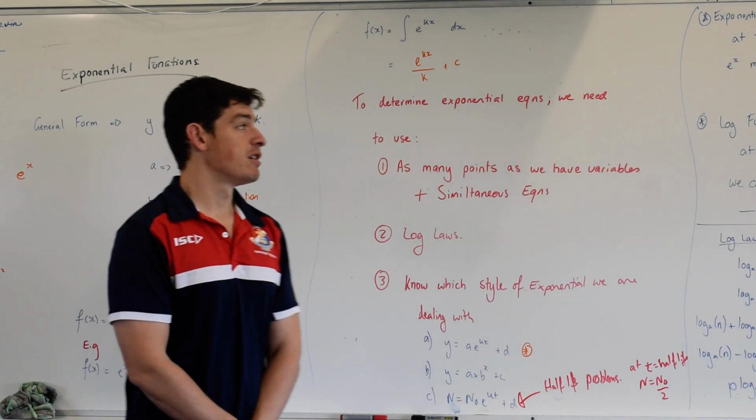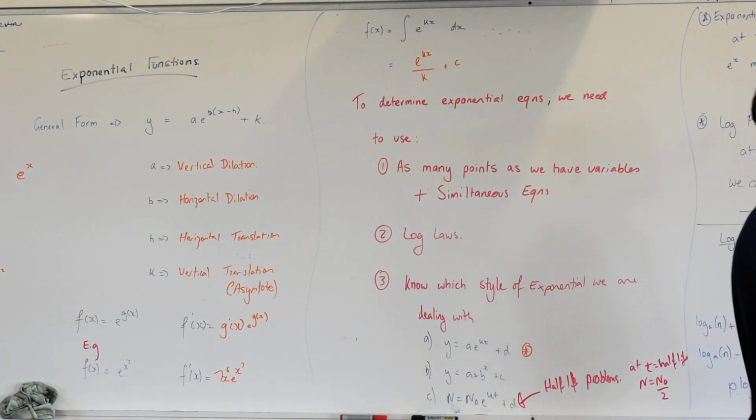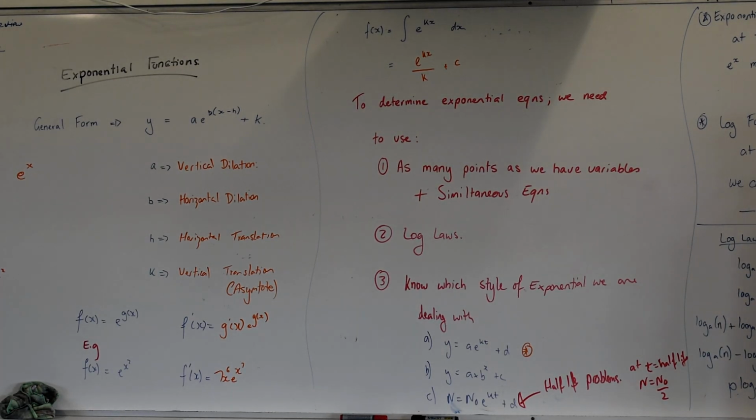So exponential functions have an asymptote. The general form will look something like this, where our asymptote is on the x-axis, assuming there's no vertical translation. A log function has a vertical, I don't know what it's called, but I'm going to call it asymptote again. It looks like that, where it can't cross that value there. Why does that happen?